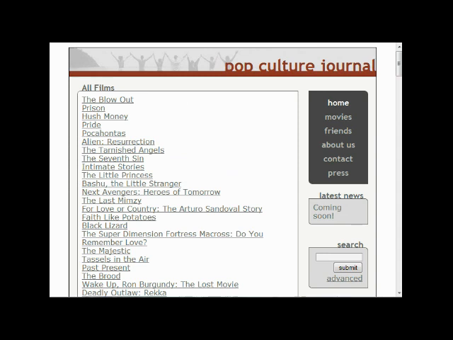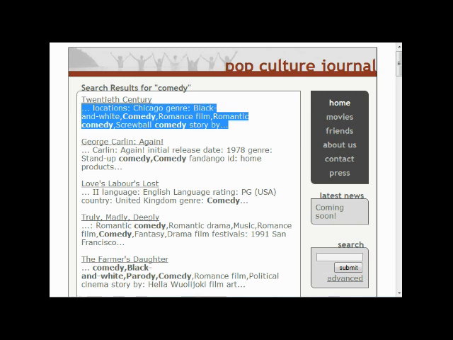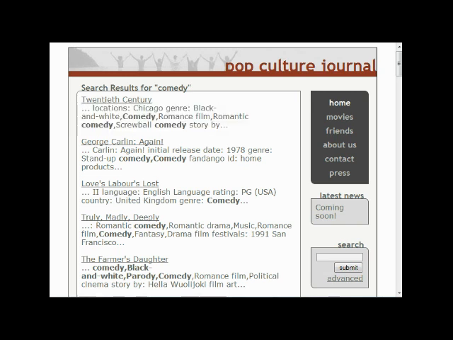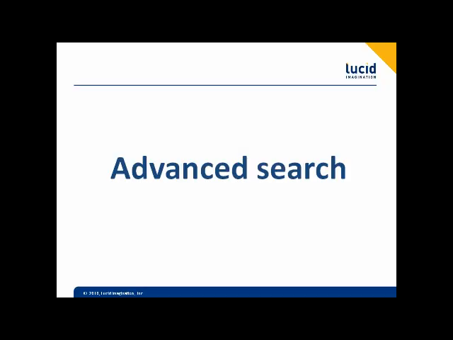So we'll go back to our category page and enter our search, and you can see we get our list of movies sorted by relevance with the term highlighted in context and a link to each one. Not bad for less than a dozen lines of code. So, all right, now we have the basics of searching, which is great. But you want more than that, don't you?